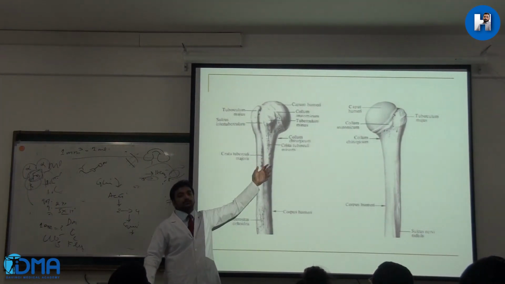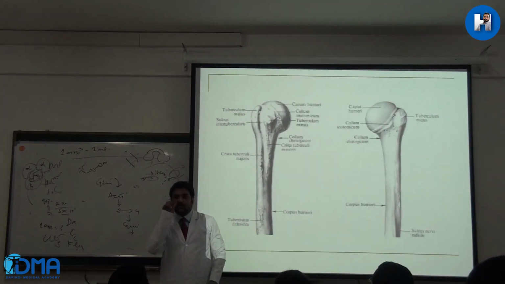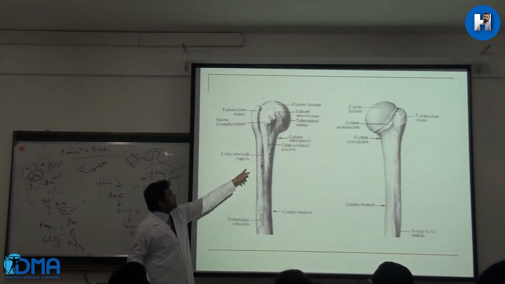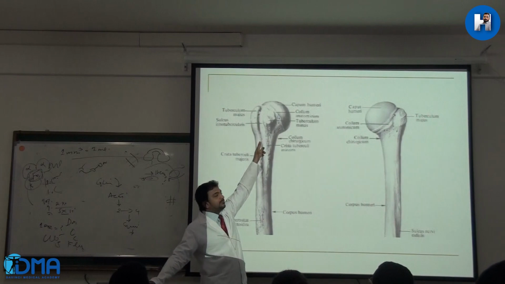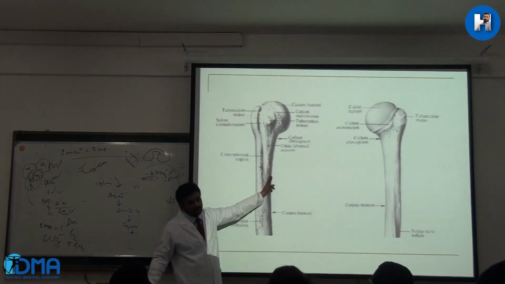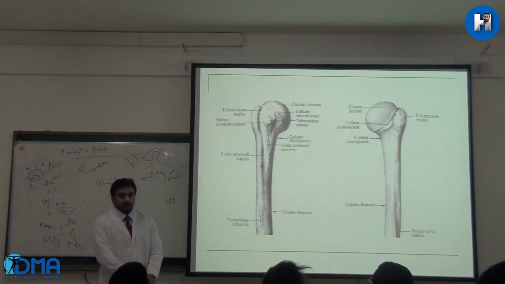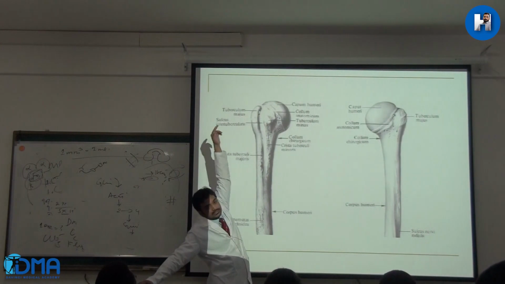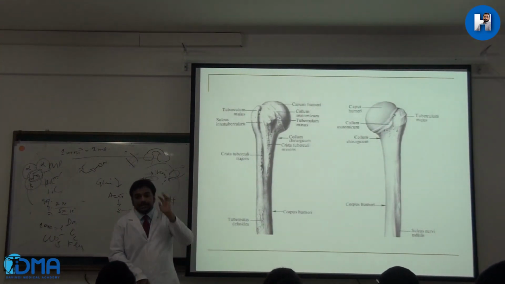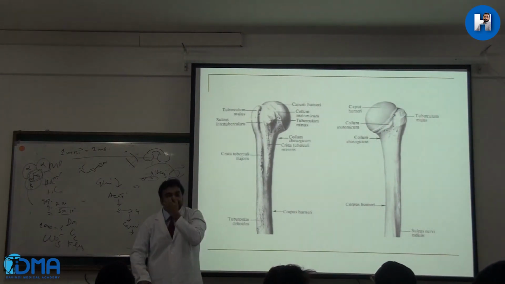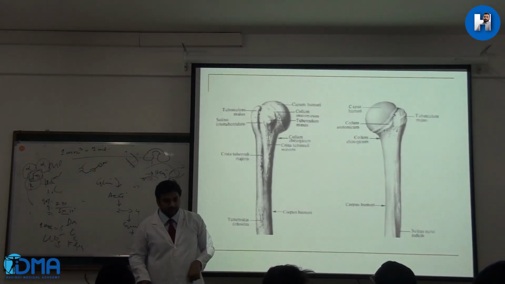So this will be forming, you can call it either a crista once it is thick, or in some books they write it as lips. This is the major tubercular lip, and this is the minor tubercular lip. In between you will be getting a sulcus, we call it the intertubercular sulcus, through which what will be attached? The long head of biceps, and this tendon will go up and attach where? At the supraglenoid tubercle.